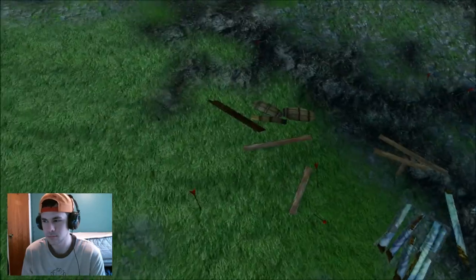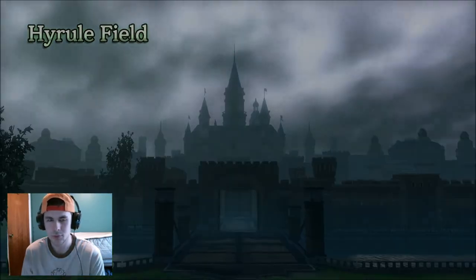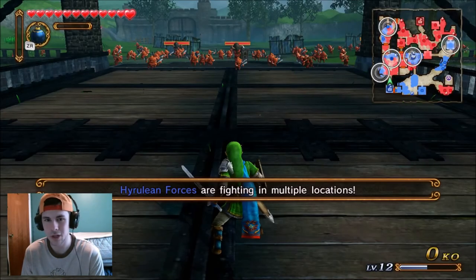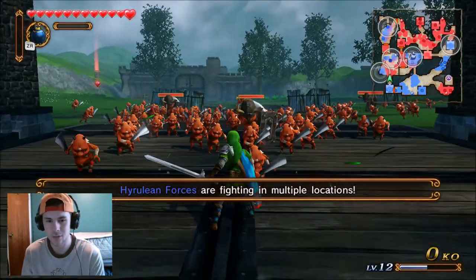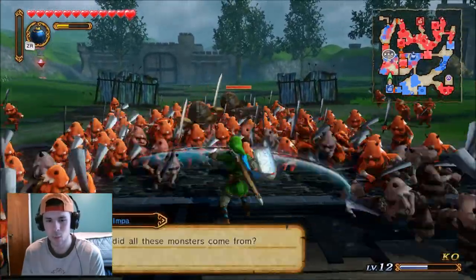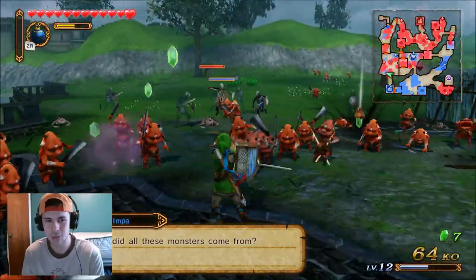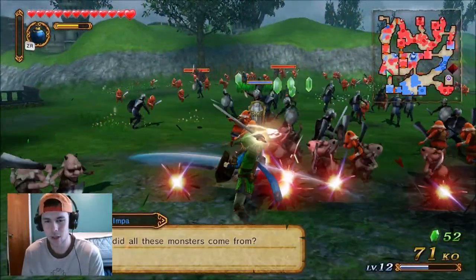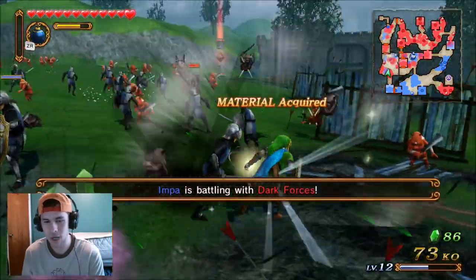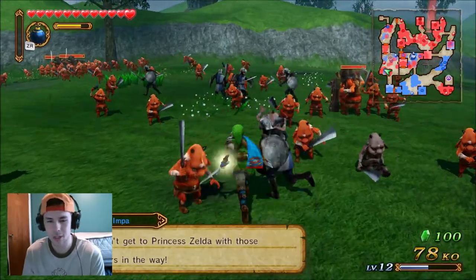So yep, we're in Hyrule Field. That was just a glimpse of Hyrule Castle, actually. Link donning his scarf for the first time ever. So Y is your standard attack here. You can mix it up with X. You can do different combos with Y and X. So it's YYX, YXYY, YYXYYY, and stuff like that, to add a little depth to the game.